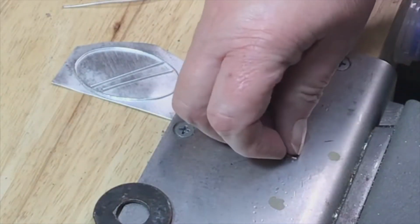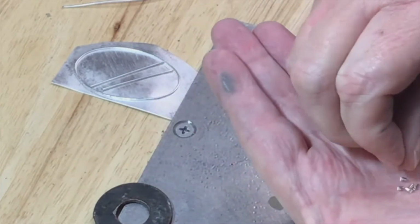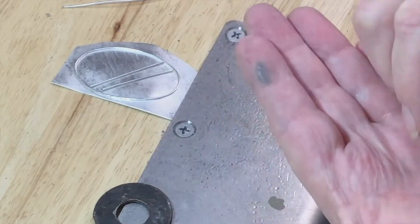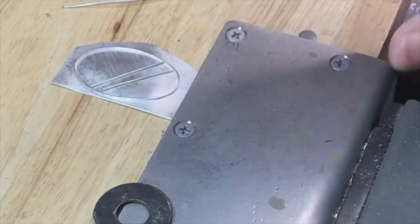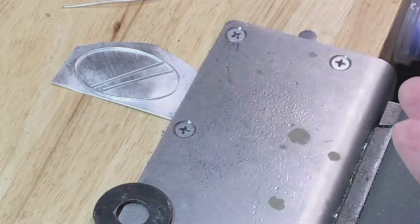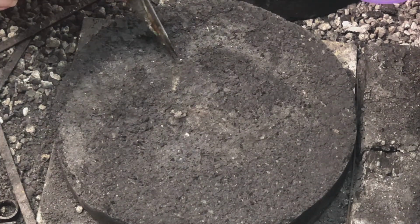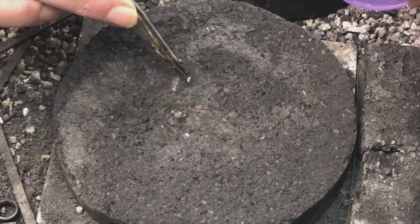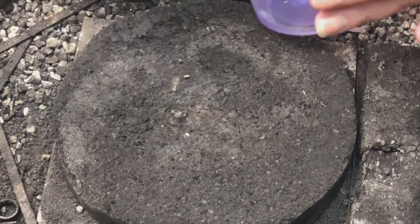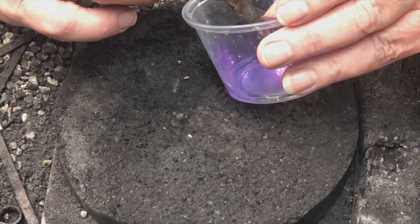Now we're going to take these little granules and we're going to go over there and we're going to ball them up, make our grains, and then we're going to take this over there. We're going to fuse the entire thing with our granules in place. Now you do not have to flux your granules. I just wanted a little container to hold them in, and so I just dropped them into my flux container.